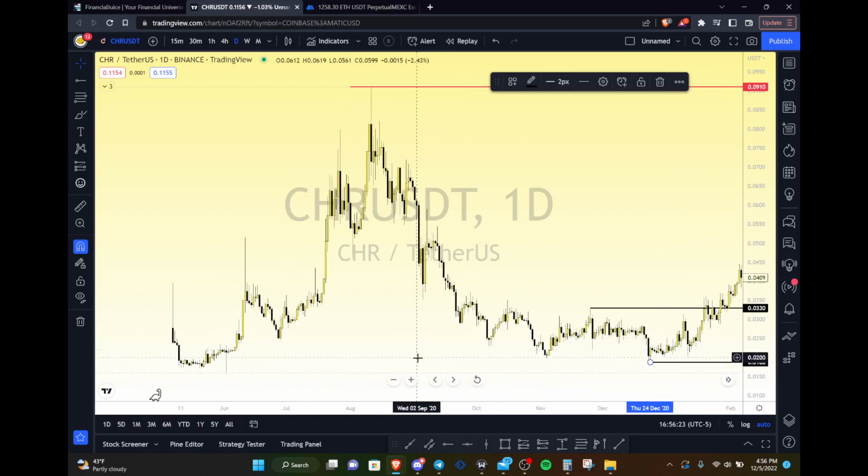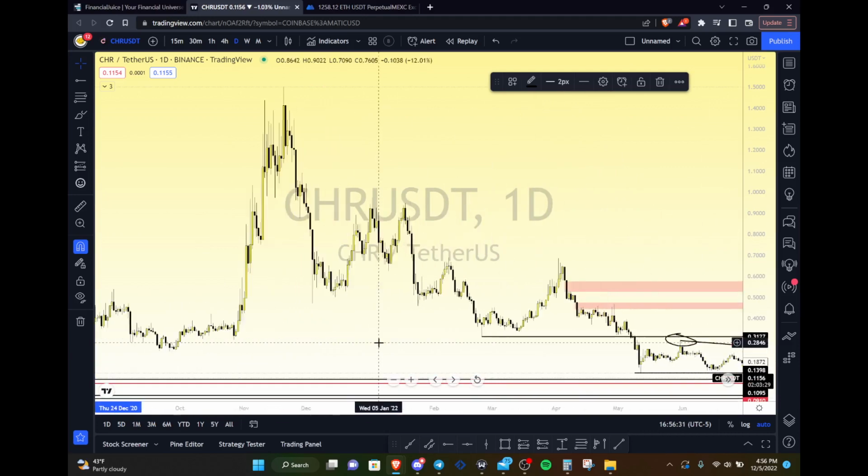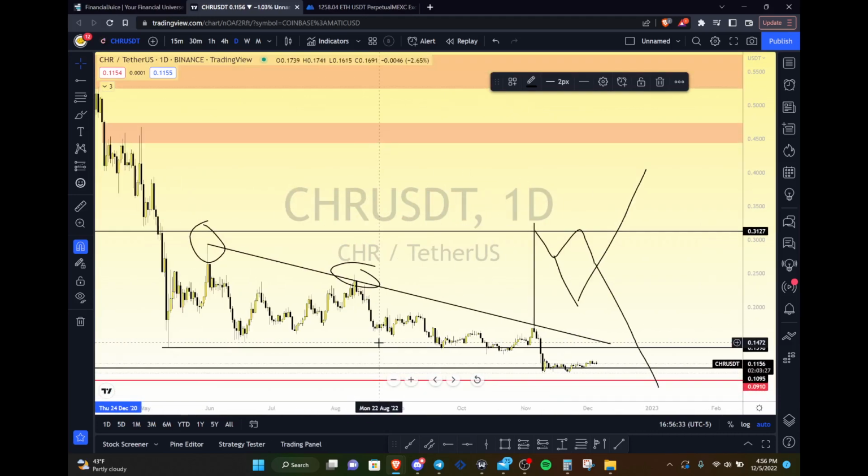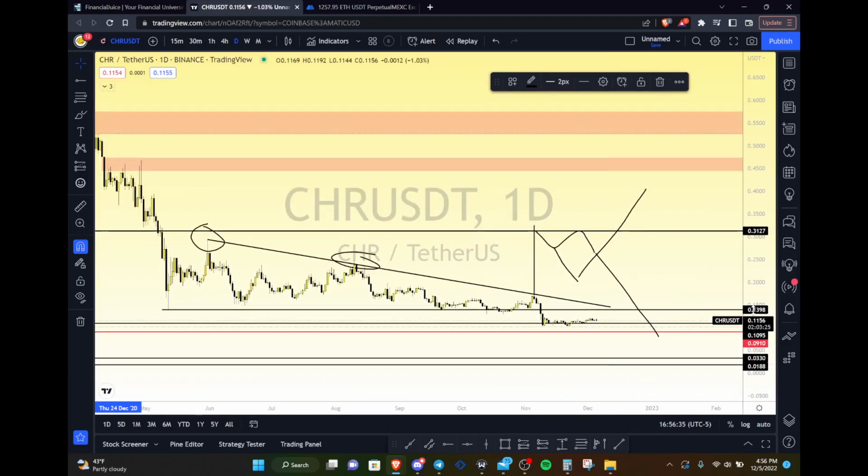And then if it starts losing that, then you're getting back towards pretty much creation, which is still right around the same area, so 0.0159. So this is what I would see price getting to if we start losing that monthly level. Okay? So keep in mind, watch this very closely.